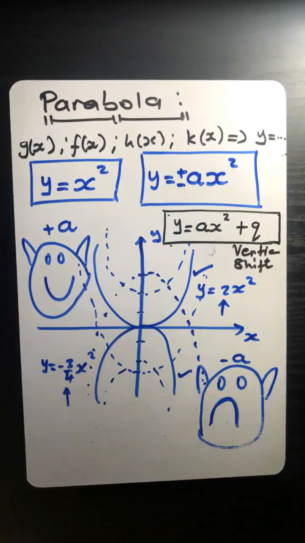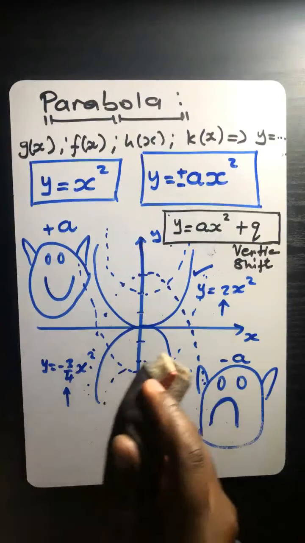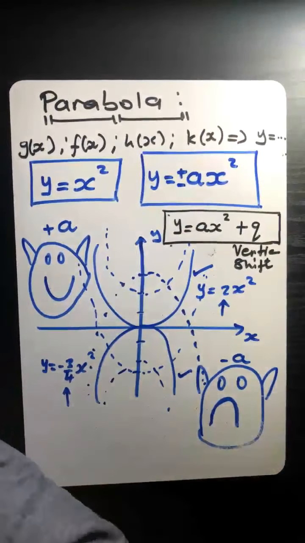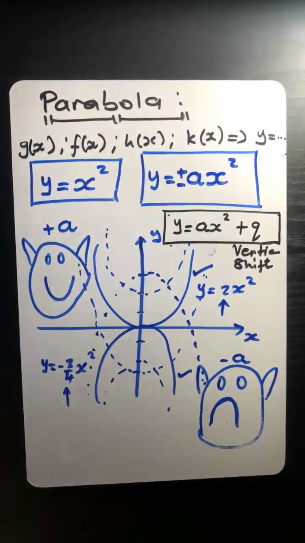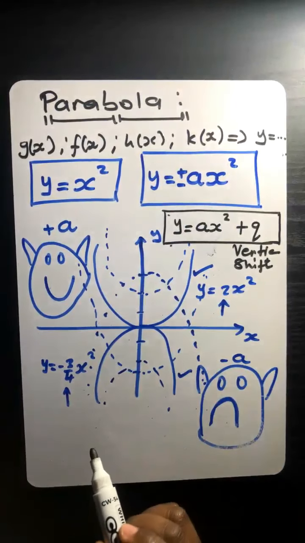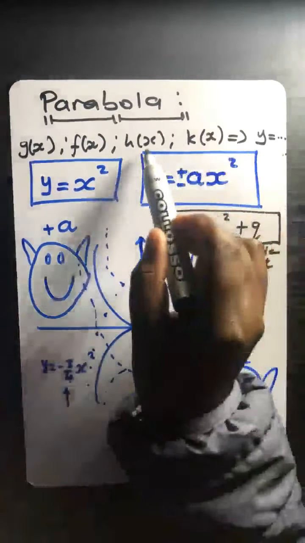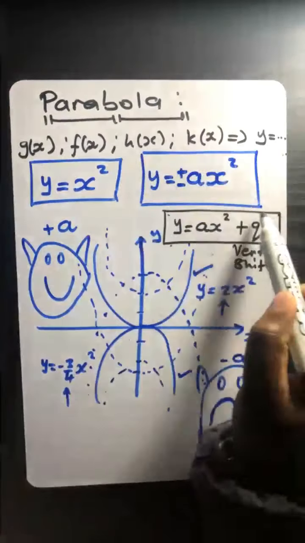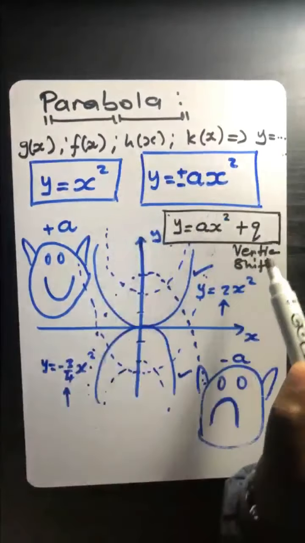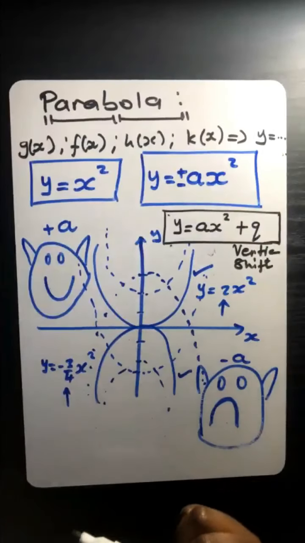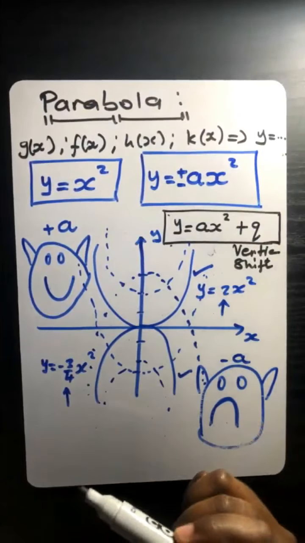Good people, it doesn't end there. It keeps on evolving, this formula of ours. Let me just write it there. It keeps on evolving. When I say it keeps on evolving, you might find that in grade 10 you only focus on a parabola at that stage. When you get to grade 11, it's an evolved one. When you get to grade 12, it's an evolved one.